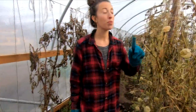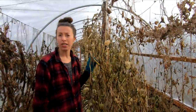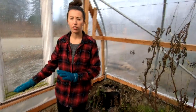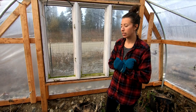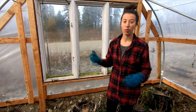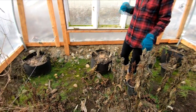One thing I forgot to mention was our tomatillos. They grew past the 8 foot tall that they were allowed, and we may be moving those outside next year too. So we have about a 4 foot clearance at the back, and we do plan to put in some shelving for seed starting as well as a wood stove. We're going to need somewhere to start all our seedlings since this year we did it in our cabin, and that was really hard for us because we live in a small cabin. So we're not going to be doing that again. We're going to be doing them outside and seeing how that goes this next season.